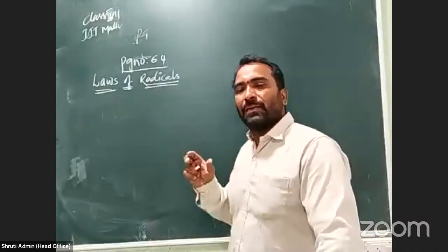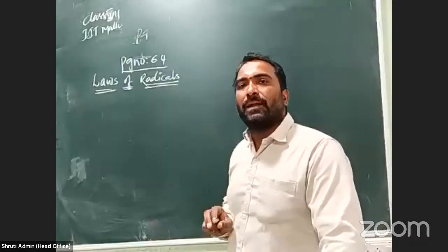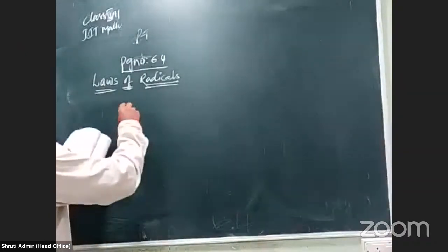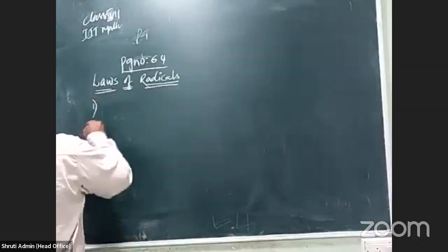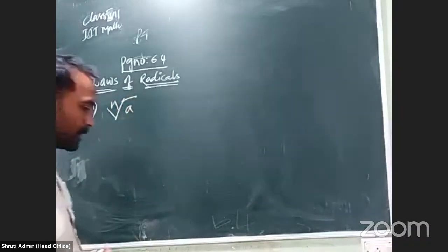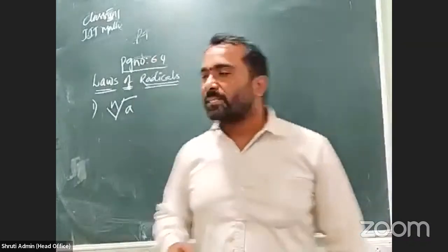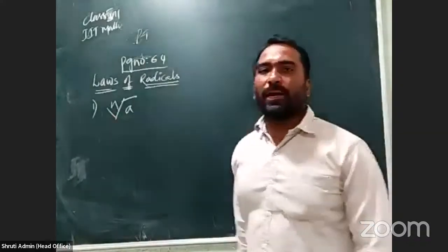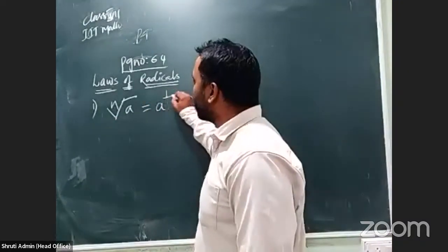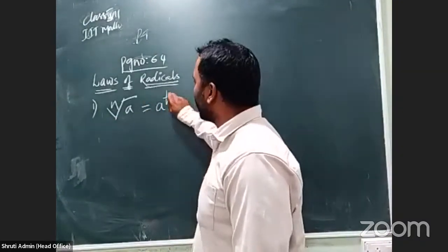Maybe a little bit lengthy, but it will be understood by the children. Understand? Okay. So that is the only reason I'm explaining each and everything. Next, in terms of laws of radicals, we wrote yesterday nth root of a. Nth root of a condition we wrote. So in that nth root of a condition, I said a power 1 by n.